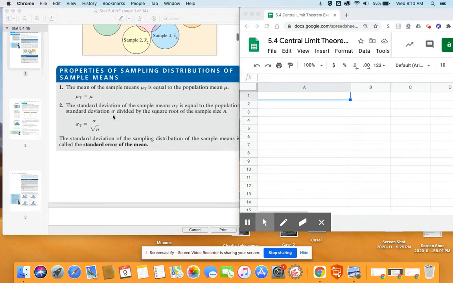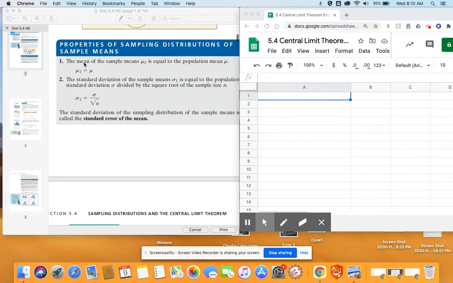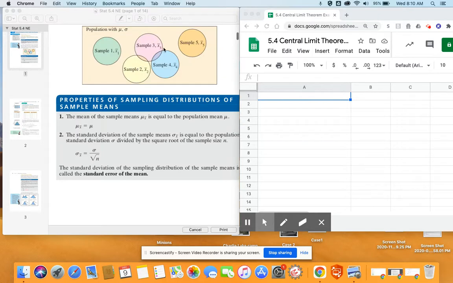Some symbolism here. The first one we need to know is the mean of the sample mean. If you took all of these samples and calculated a sample mean for each one, and then averaged those, found the mean of all those sample means, the result would be equal to the population mean. So you're much more accurate to take multiple samples, get an average of each sample, and then average those averages than you are to take one large sample and get one single big sample mean.